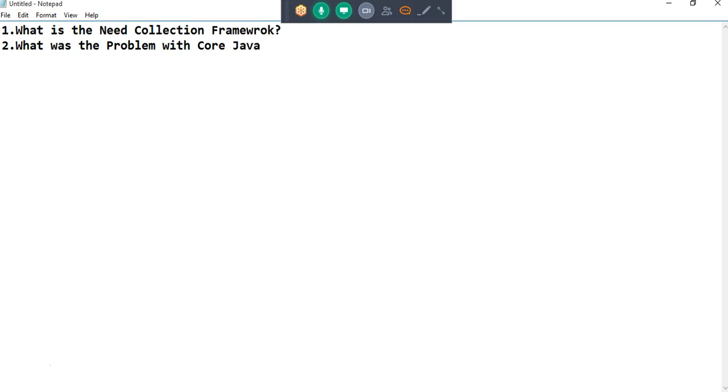What we discussed in the first class about the collection framework was: what is the need of the collection framework, what was the problem with simple core Java that has been solved by the collection framework, and how we have solved those problems with the help of the collection framework.